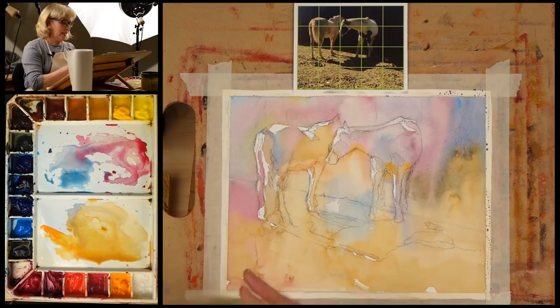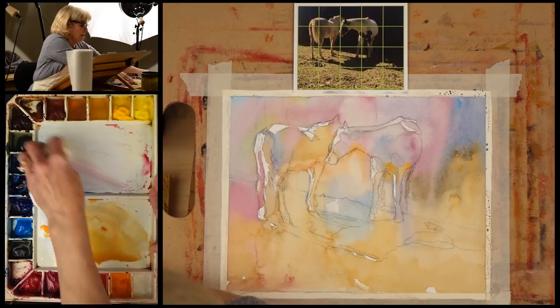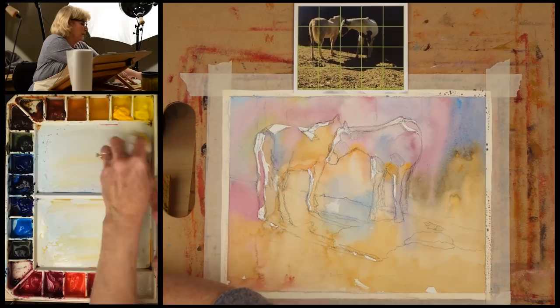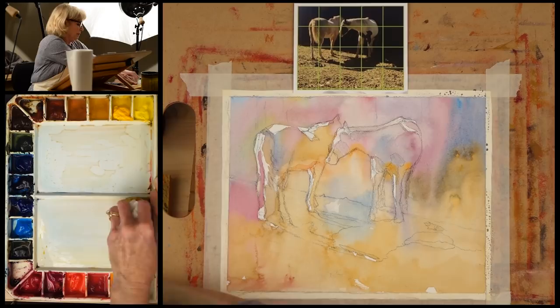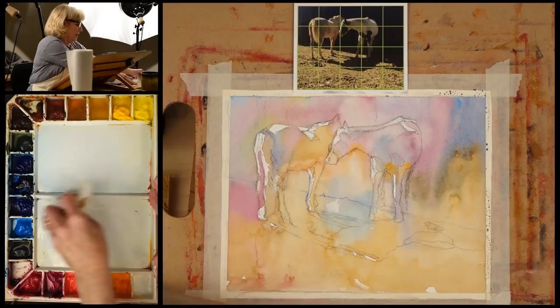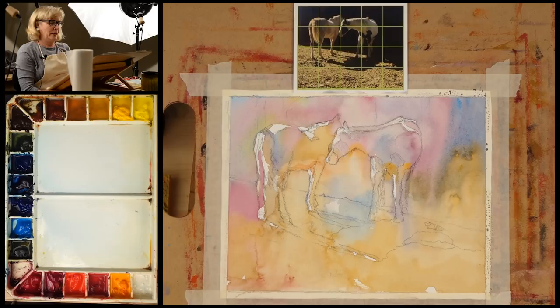Okay, coming back into the painting again now for the second phase, I'm going to clean my palette quickly. And now I'm going to move to some stronger pigments that have the ability to get me to a value 9 or 10 or whatever I need. And this will be what I call the second wash, although it's not really a wash. It's broken up into different pieces of the painting, but it will be going into the values from about the middle of the value scale to the darkest darks of the painting.